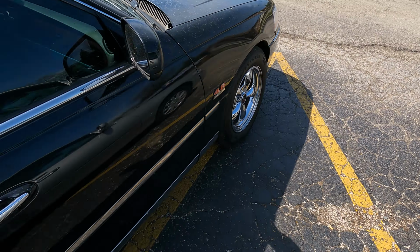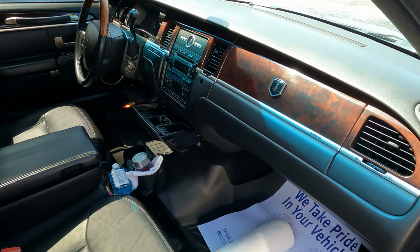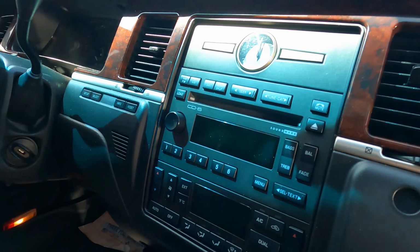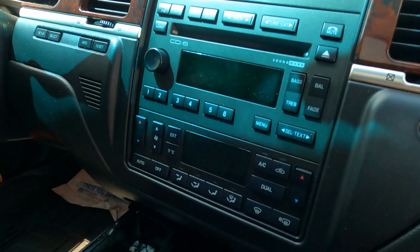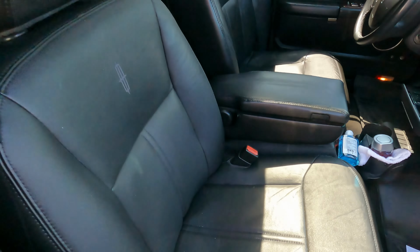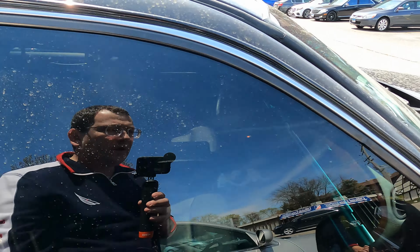And then between 06 and 07, I literally don't think there are any differences, not that I'm aware of. Everything is the same console, same steering wheel, all the radio stuff. I guess they did stop with the CD changer, the silver one in the trunk. This one already from 06, I think they started putting a 6-disc CD changer in the dash, so they figured out how to do it. And everything else here is the same. Same stitching. So there you go. So here's a quick trip.